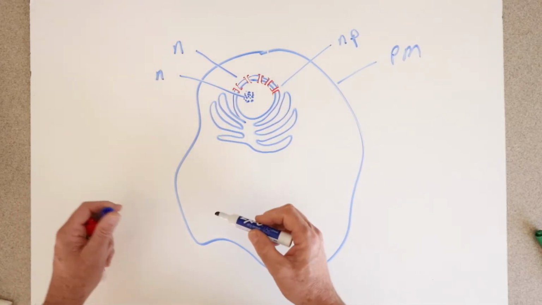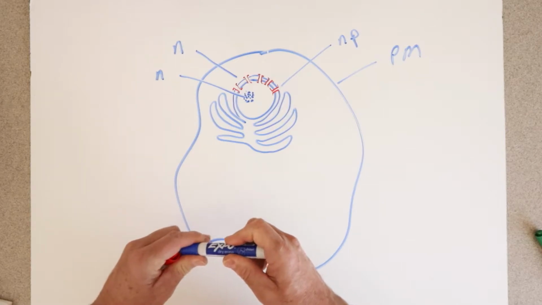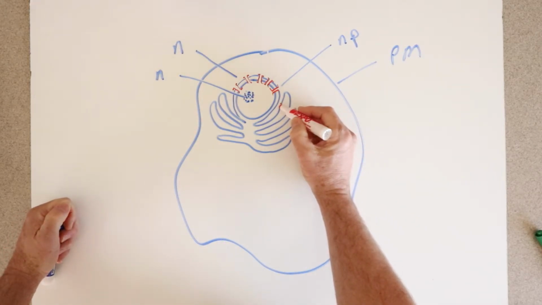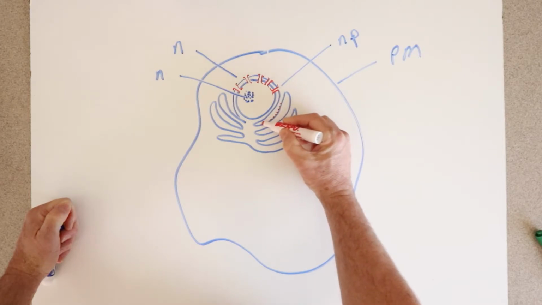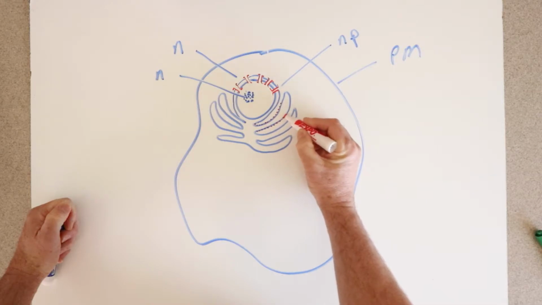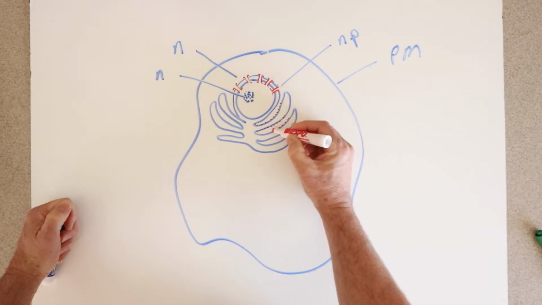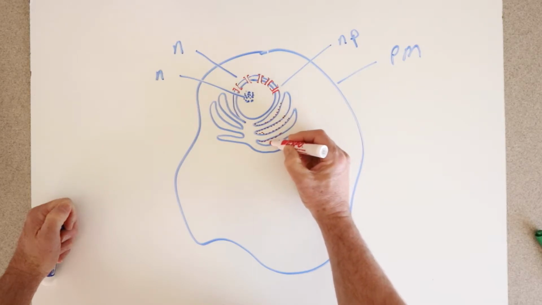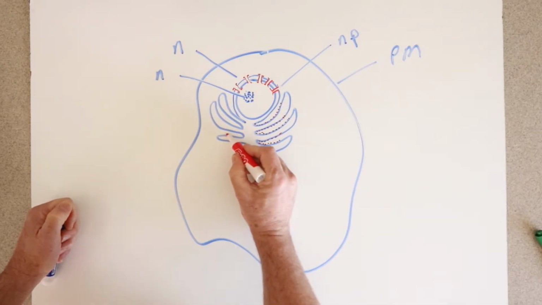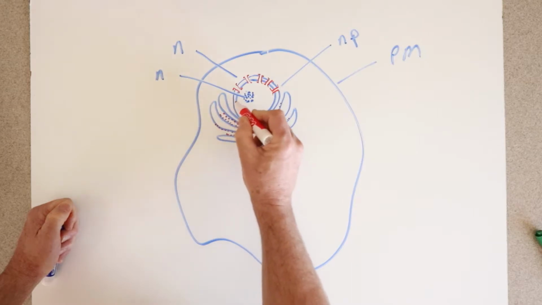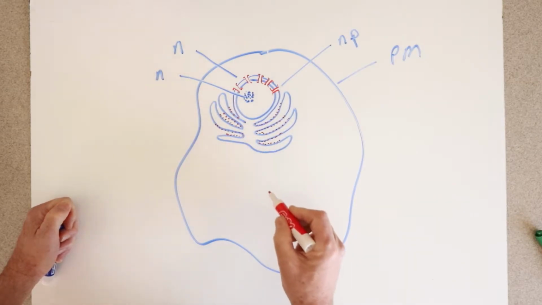All right, so now let's look at the endoplasmic reticulum. The endoplasmic reticulum has two major regions, and one of them is the rough ER. It's called the rough ER because it has ribosomes embedded in the membrane of the rough ER part. I'm not going to draw ribosomes over the entire rough ER. I guess maybe I will. It's pretty easy to do. All right, there we go. So that's the rough ER.